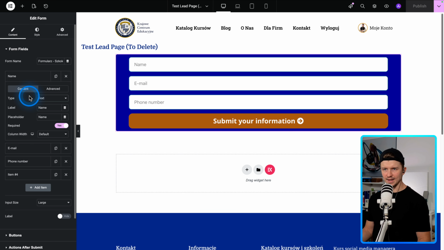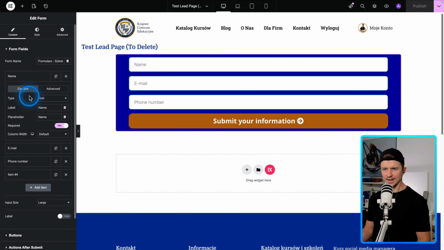So I have included the form name, test lead form Elementor. And then if you want to use enhanced conversions, which I highly recommend if you really want to be a lead generation boss, you will also include these custom parameters that we have set up in our Elementor form.